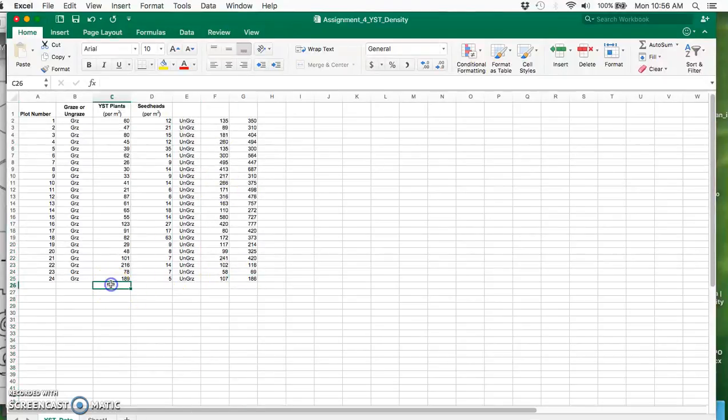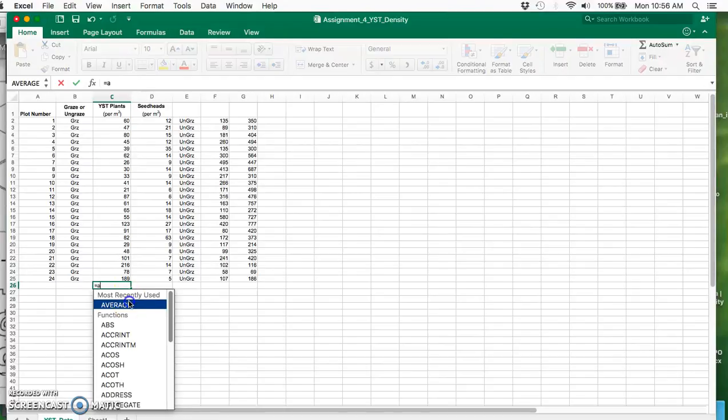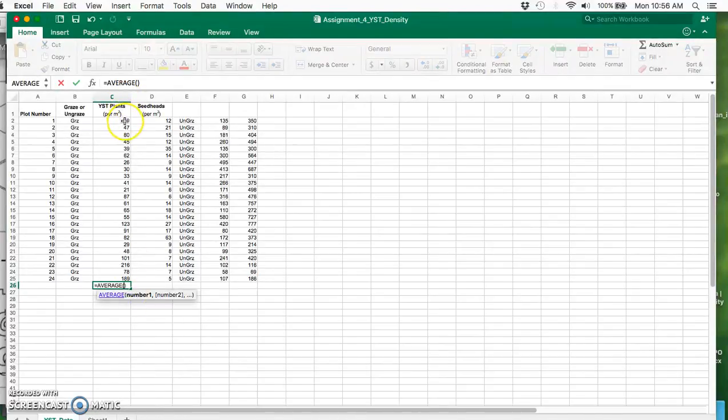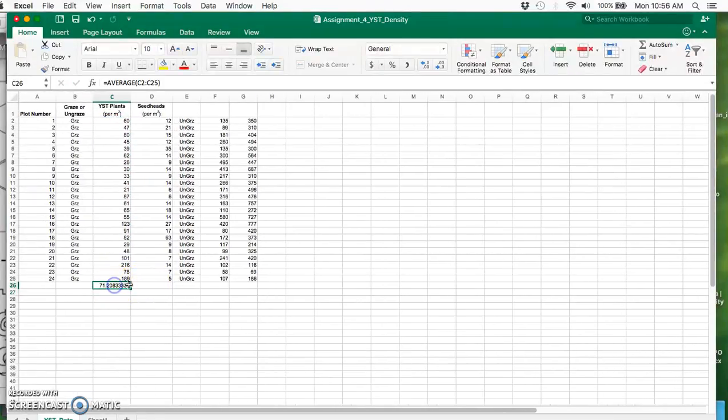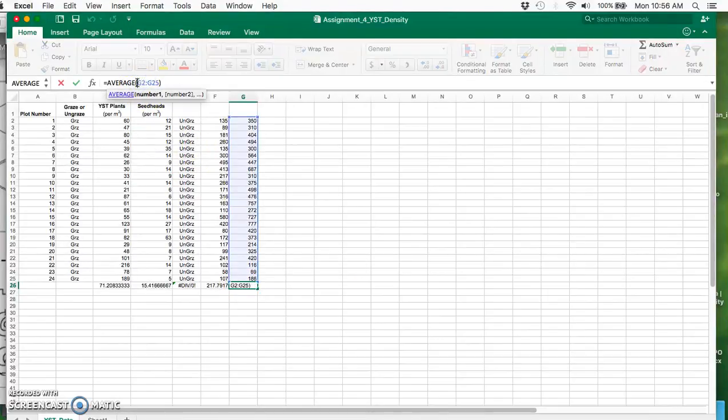So then the next thing, we're going to go ahead and calculate some means. So equals average. We've done this a few times, so I just went down to the bottom and typed equals average. Let's highlight all those rows and hit enter. And we can drag this over. And just to make sure we're in the same place, I click in that square and come up top, and sure enough, we are getting the means.